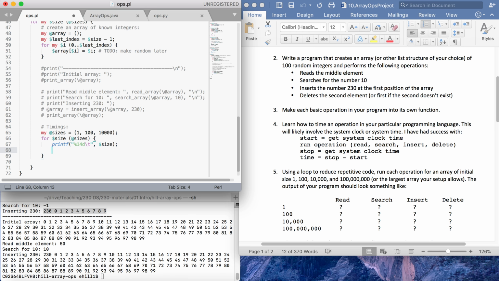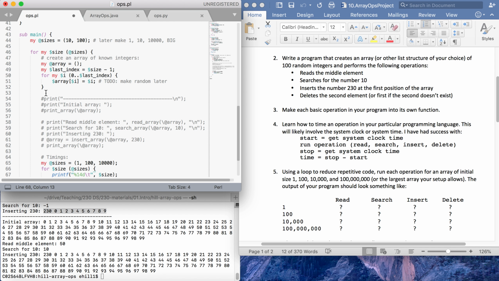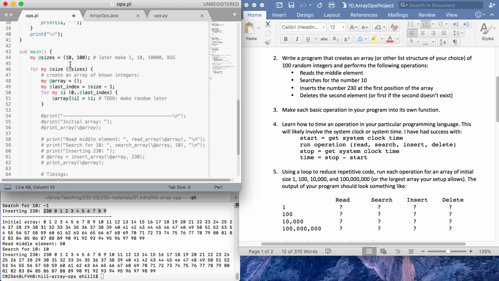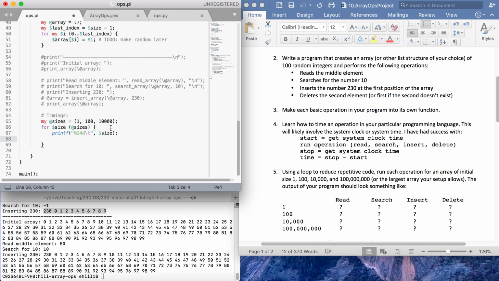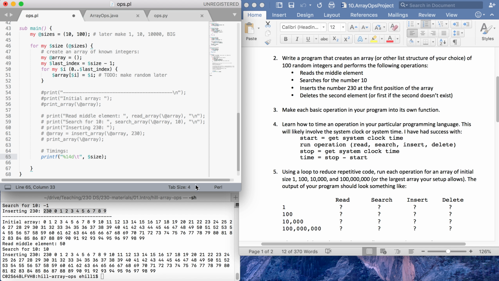Okay, I do need to create my array. So I've got my array. Oh, oops, I've already got my sizes. Sorry about that. I'm already inside this loop, so I don't need to do it again. But I will go ahead and update my sizes here to also support 10,000. Forgot I had already done that.